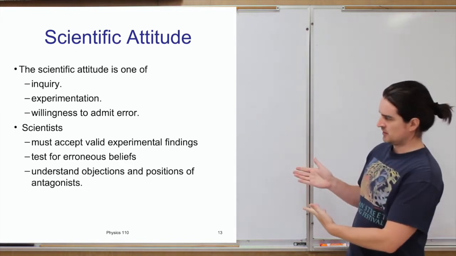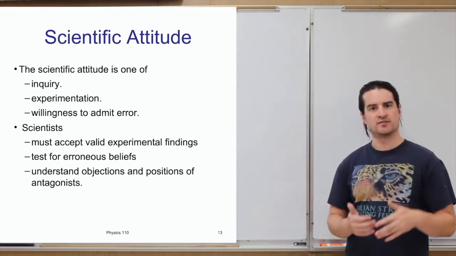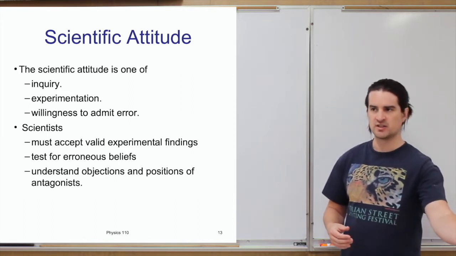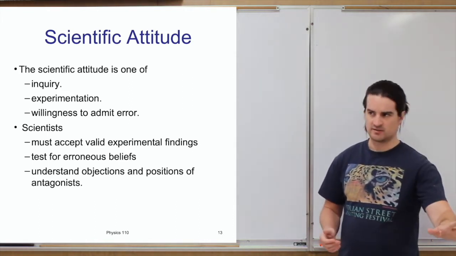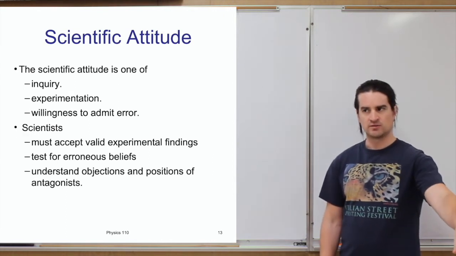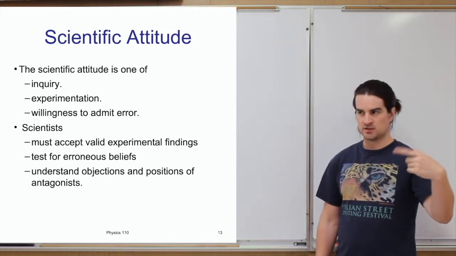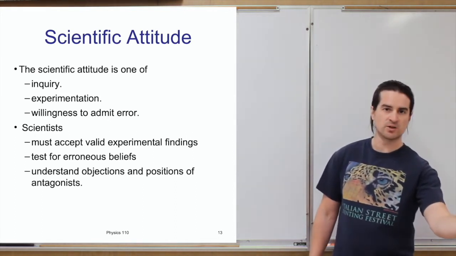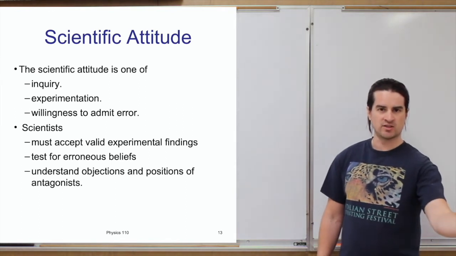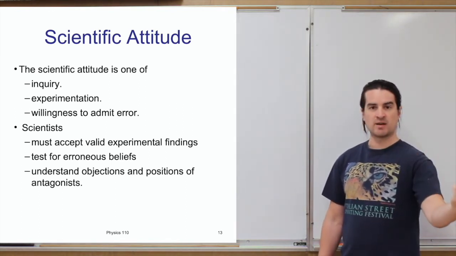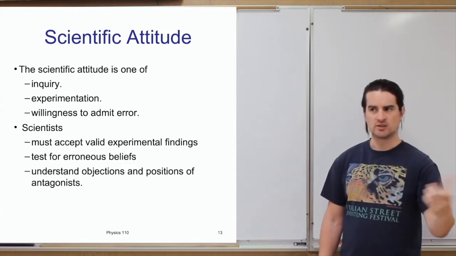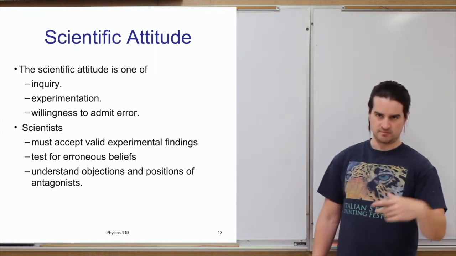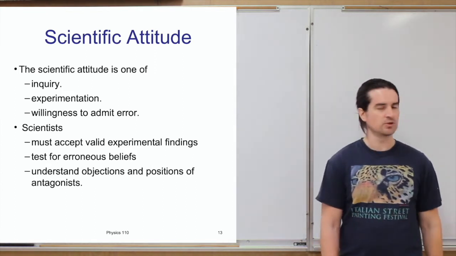And also understand objections and positions of antagonists. So people who disagree with you, or who have a different idea of why something is the way it is, you shouldn't be dismissive of that just because you don't like it. Right? The whole point is that if you're going to be a proper scientist, you need to understand their theory just as well, or hopefully as well as they do, in order to understand why they might think you're wrong. And in that case, maybe they do convince you, or maybe you now understand their stuff enough to better explain yourself, and so you convince them that you're correct. So it's a back and forth sort of thing that will happen in science.